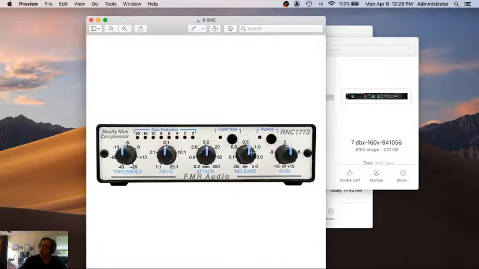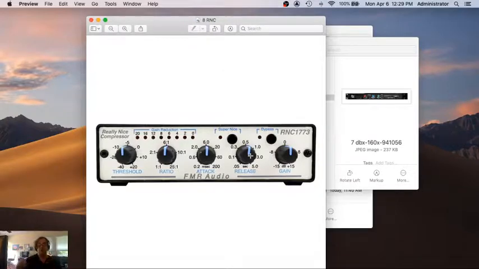Usually you want to adjust the release knob so that it releases fast enough. Think about a kick drum: boom, boom, boom, boom, and you need to compress those kick drums. You want the compressor to come completely out of compression before the next kick drum hits, so it's released all the way.